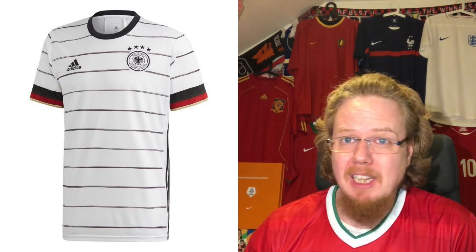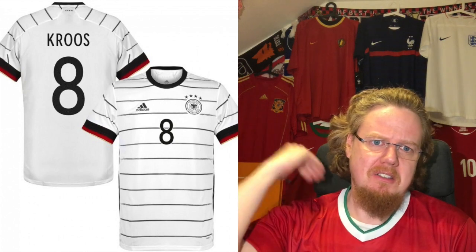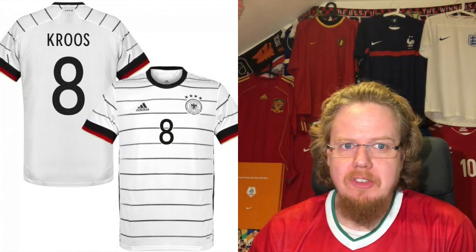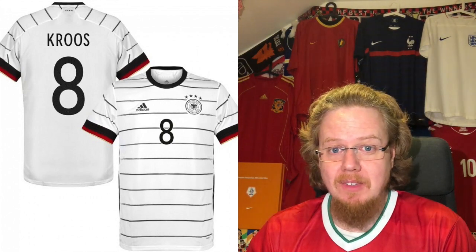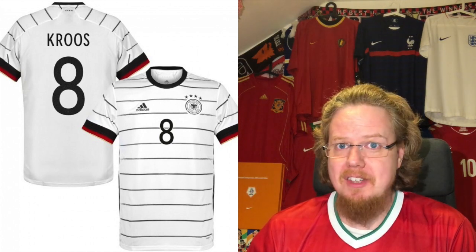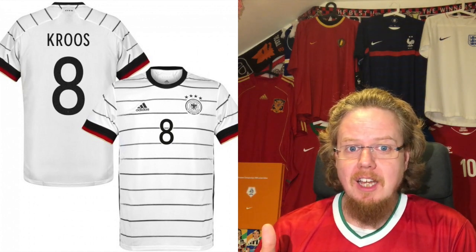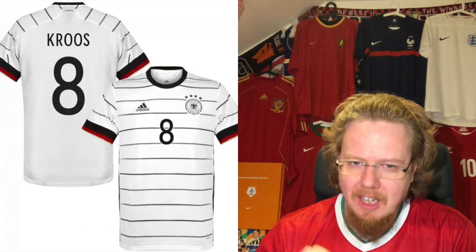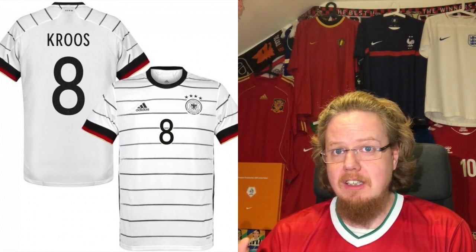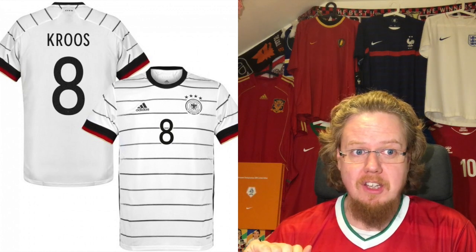You take these stripes off and you probably have a classic Germany home jersey, especially with the crew neck collar, but with them it puts a new twist on it. Yes, the side stripes in black are a little bit weird, and does it look weird when on the back the stripes become vertical? Yeah, that looks odd and it's also due to the template. But when I look at the front I liked it almost instantly. I want to give Adidas some credit — I'm more or less down on Adidas these days, I think most of the time they're not trying, but here they've been doing something interesting. I'm gonna give this eight stars. It looks off-kilter, agreed, but it's a really interesting take on a shirt — a Germany shirt that's not often exciting. I think this is pretty nice.